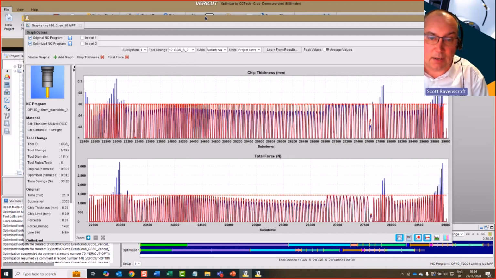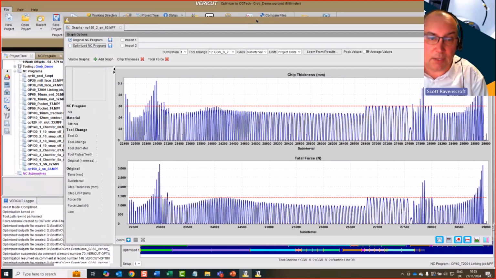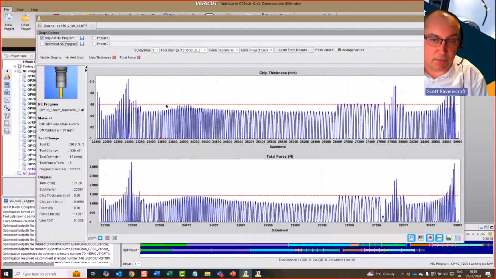And again, if I just look at the original NC program, we can see how the chip thickness really varies throughout the process. Okay, so you wouldn't know that to look at it or listen to it, but these graphs identify how much variation in chip thickness there actually is.